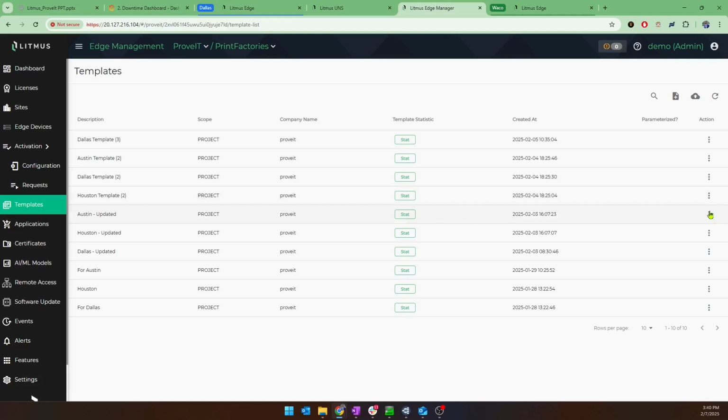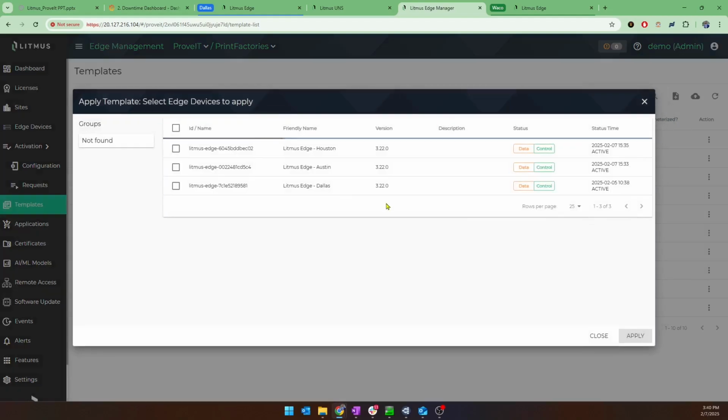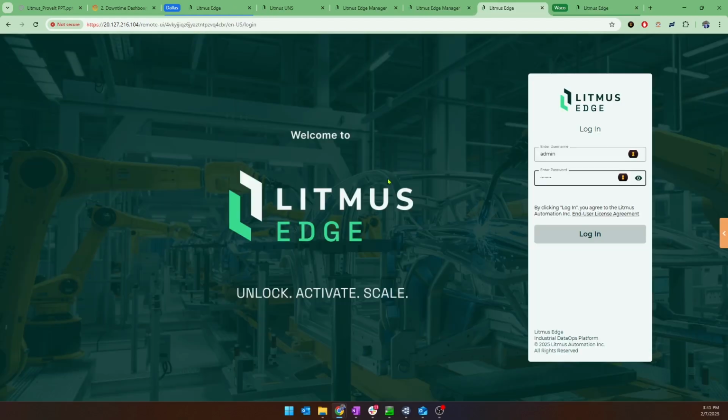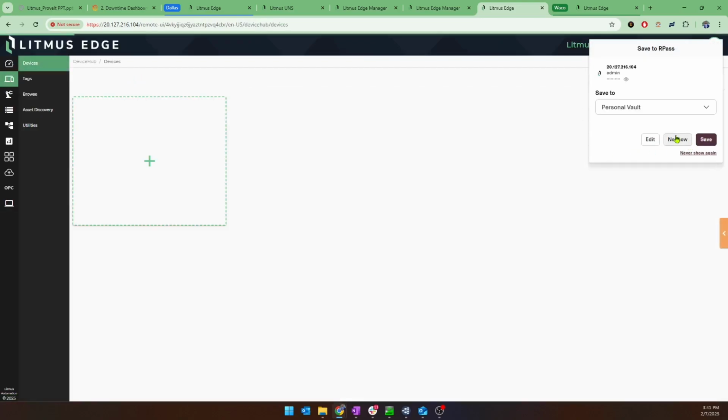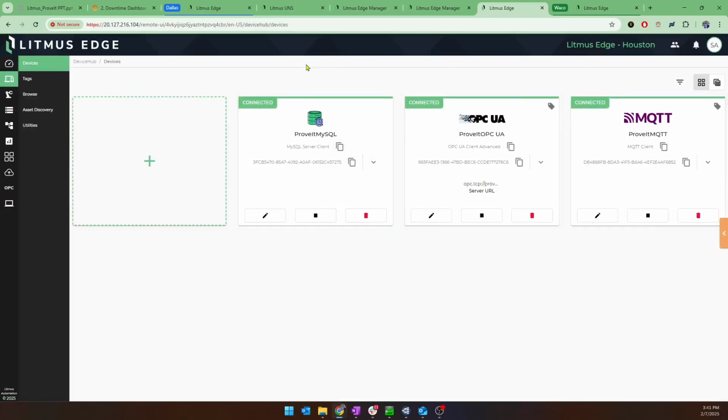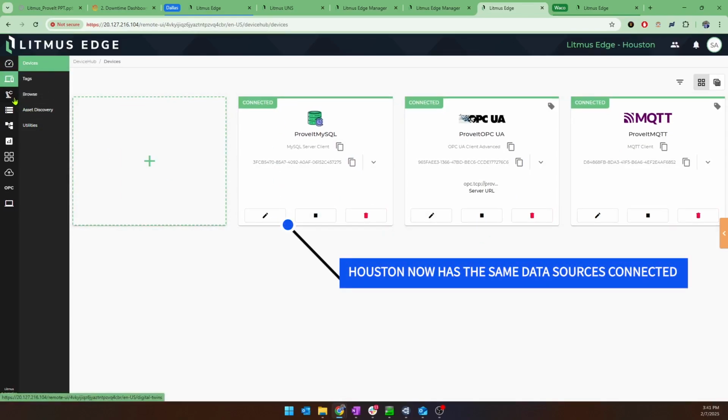As well, you have the ability to show Houston. I'm going to do the same thing with Houston. You can see that these are just being loaded now too. So you can see these connections are being added.